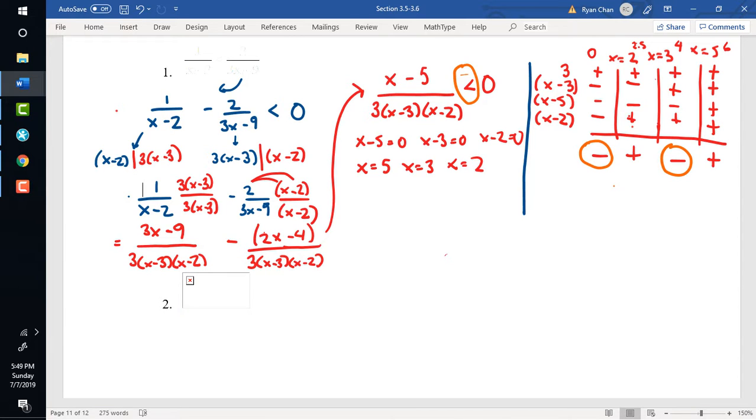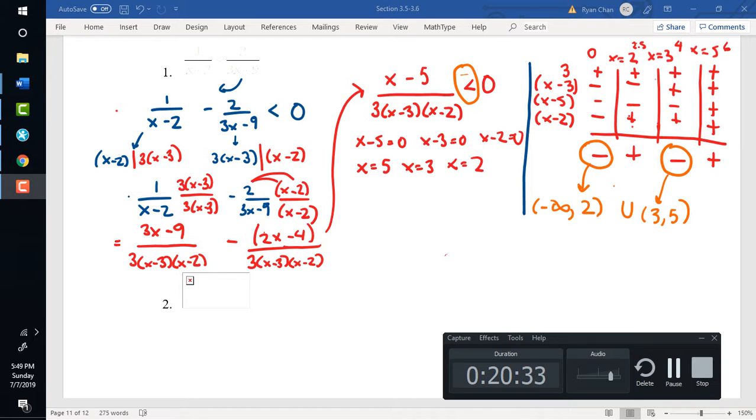Okay? So what I'm now going to do is write this in interval notation. So this is going to be the following. The left-hand side is going to be negative infinity to 2, and then union. Now this one is going to go from 3 to 5. The reason why we do parentheses is because we're doing less than, right? So we're not actually including the number here. Okay.